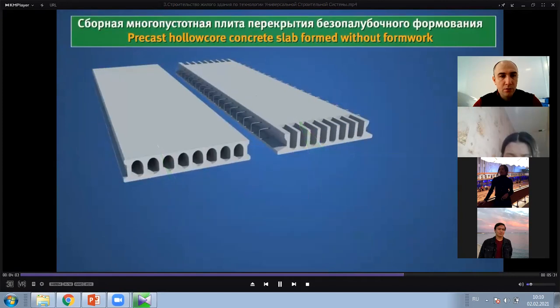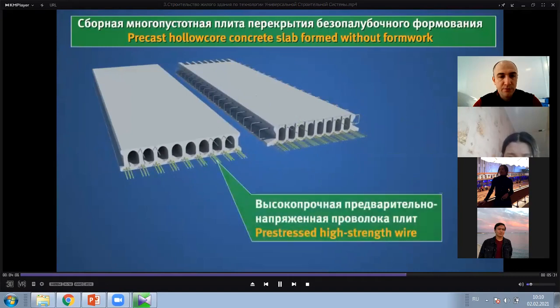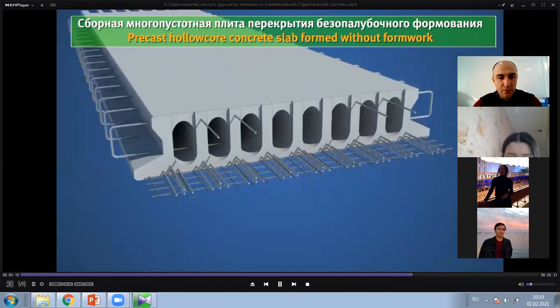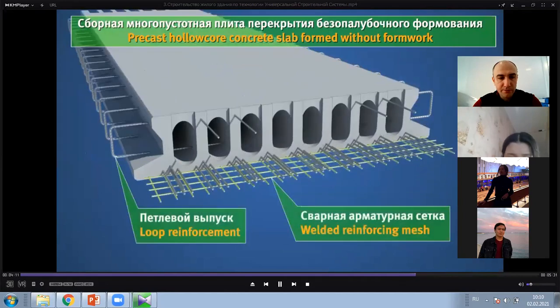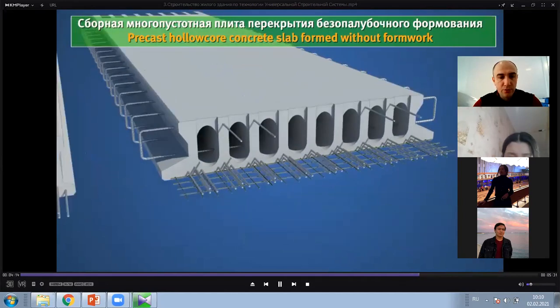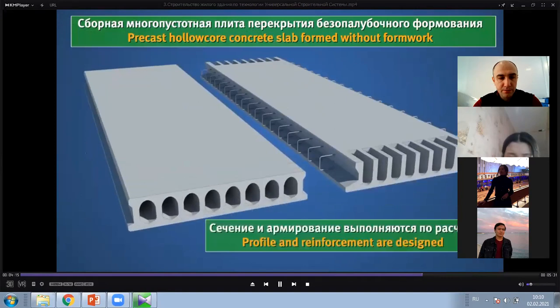Precast hollow core concrete slab formed without formwork. Pre-stressed high strength wires, so pre-stressed reinforcement. Welded reinforcement meshes.